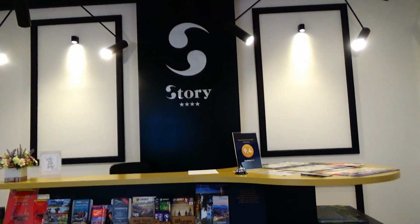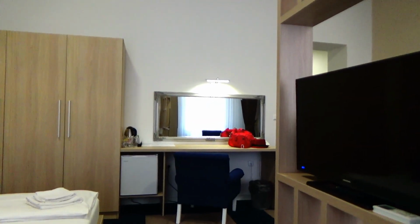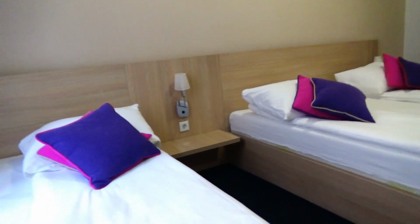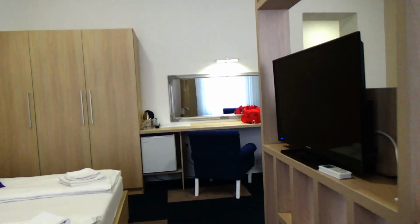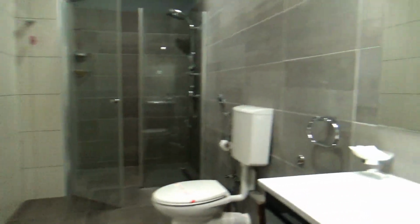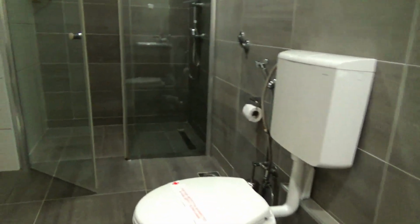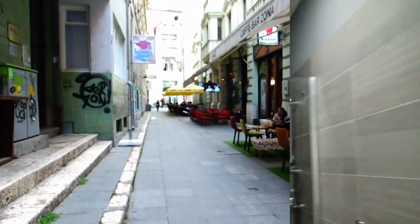Hotel lobby. So this is where we'll be staying for tonight and tomorrow. So that there is the bed, the master bed, and this is my bed. Very nice. And then if you look over here, you'll see the television, a nice shelf for books. You can read them. This is the toilet. So here we got the sink. Very nice, very nice. Then we got the toilet, also very nice. And then a nice, huge shower.